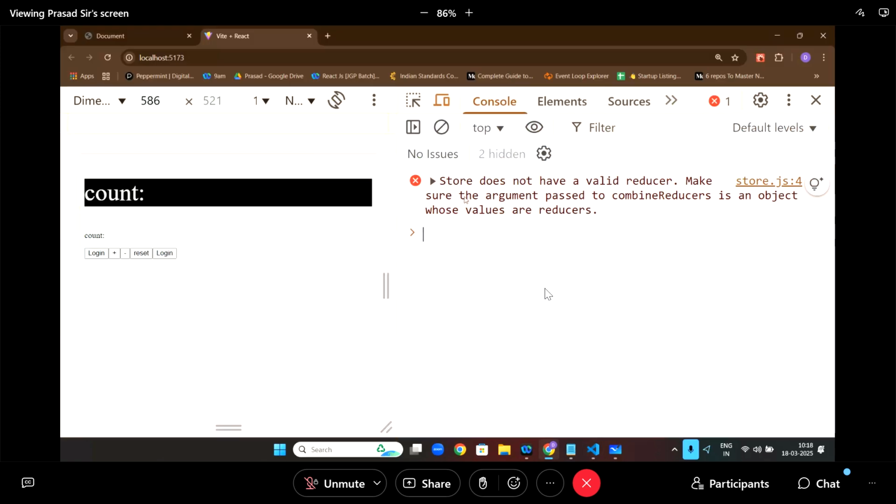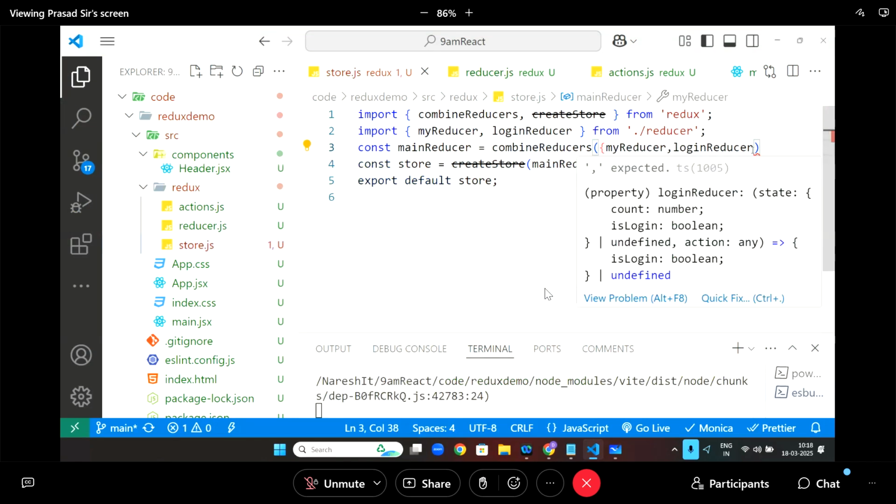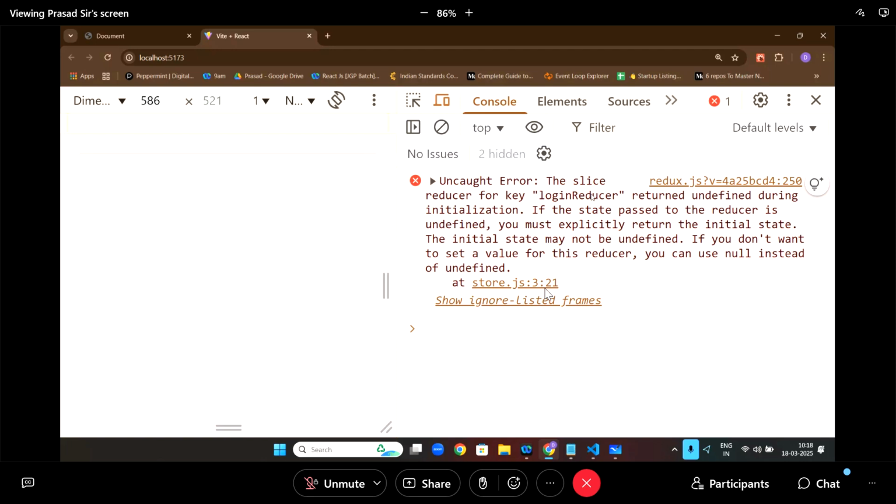That's what it should work. Make sure the argument passed to combineReducers is an object. Combine reducers should take an object, and that object value should be the reducers. Then it will work. The slice reducer for key loginReducer returned undefined during initialization.